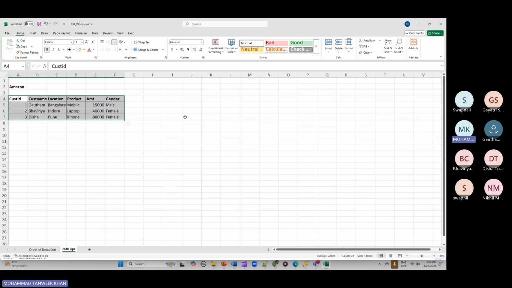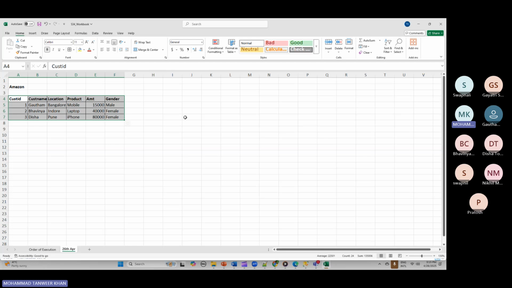So literally, it's not possible to save all this data in an Excel sheet. Understood this point? Yes, sir. That's why we need a database where we can store this huge volume of data.